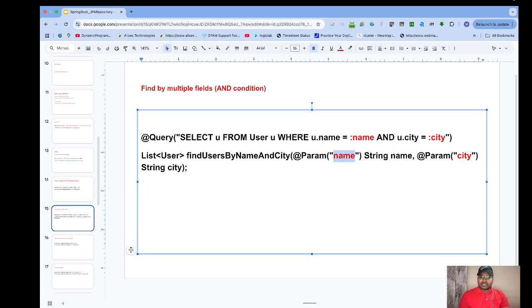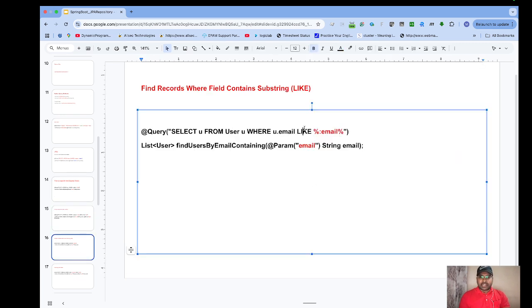Okay, and this is the parameter. Whatever I am highlighting in red, I am passing here. This is city, here the city, the same. Okay, next we'll go to another operator, the like operator. Guys, you see here in the native query we already wrote, right? In the native query we've written the table name, but in the JPQL query it is the class name and this is the variable name. The like operator is the same. You need to provide the percentage into the like operator, and this is a positional parameter.